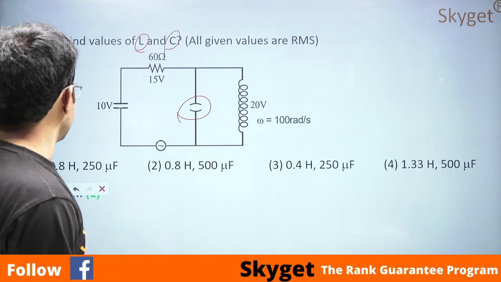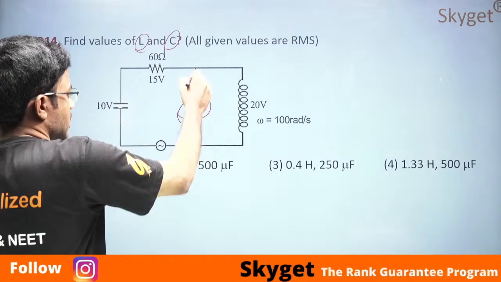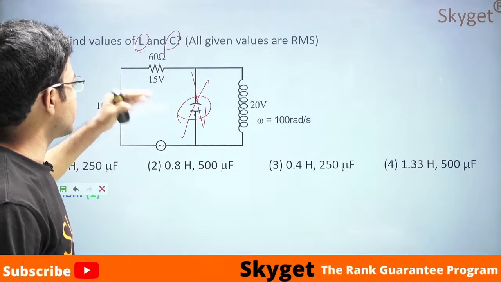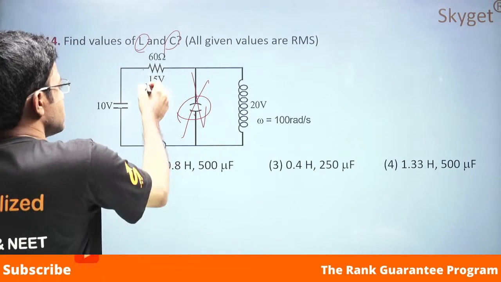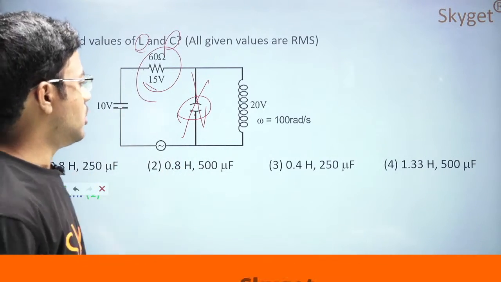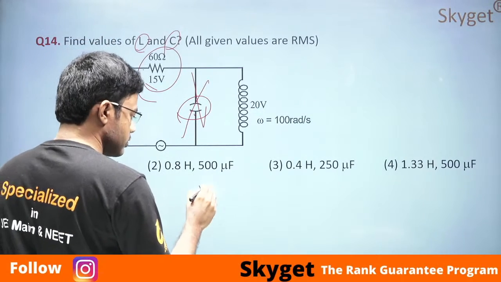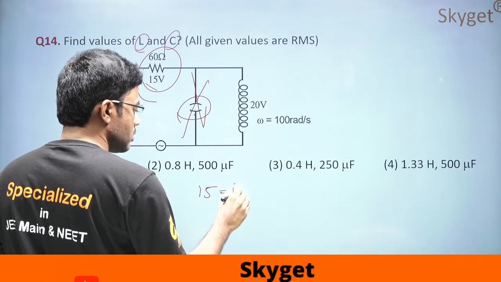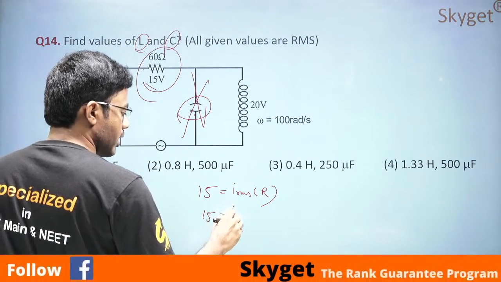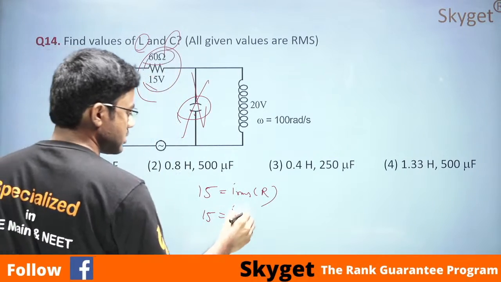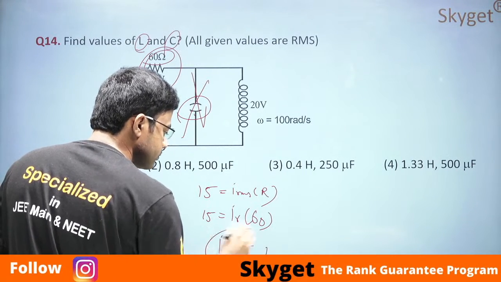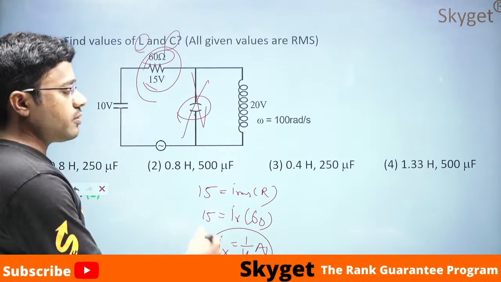So what you have to do to make that happen? As this is open, no need to consider this. This is like a series LRC circuit. So first find the value of the voltage or the current passing through the resistor, because it will give the value of IRMS, that is the current root mean square value. So here the value of voltage, V is equal to IRMS into the value of R. So V is 15 obviously, IRMS into the resistance he has given is 60. So IRMS is 15 by 60, that is 1 by 4 amperes.